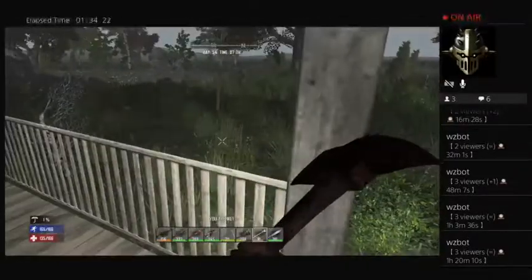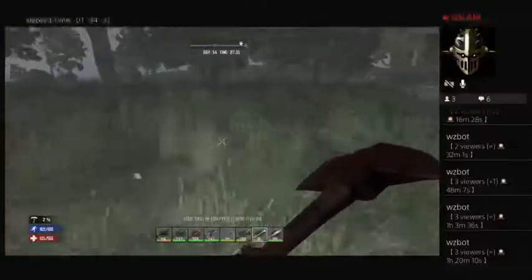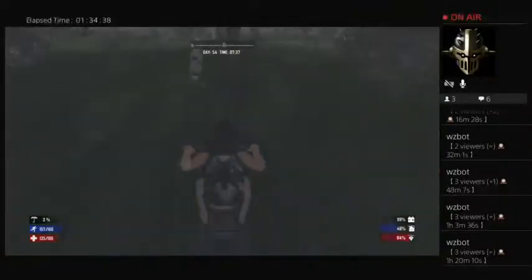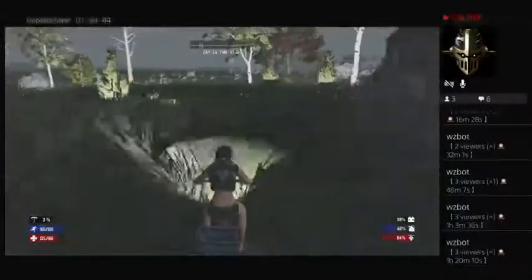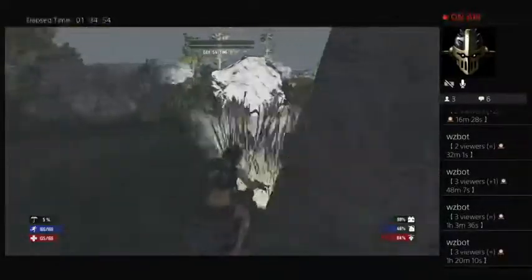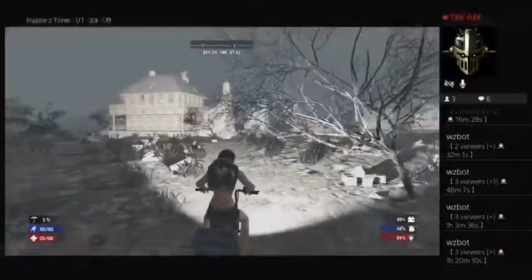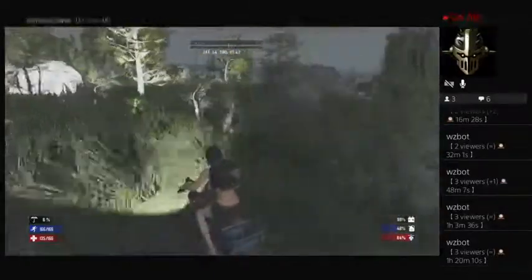Where's my mini bike at? Is it on the other side of the house? It is. Yeah. Let's go get that. Alrighty. Let's go see if we can find like a road or something. Yeah. This is probably not going to be a good idea to drive through that. Too many landmines and stuff in there.